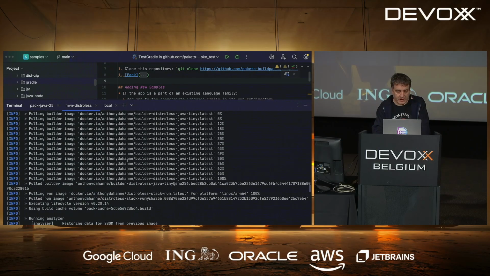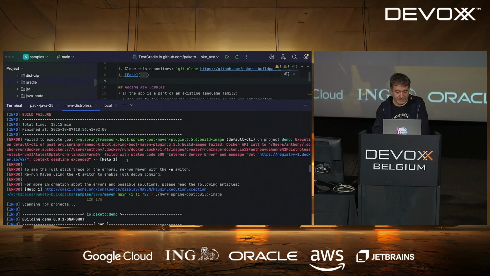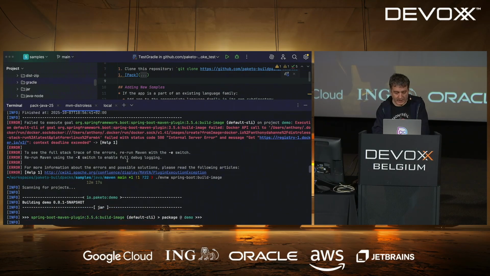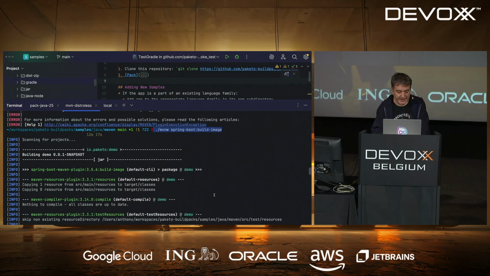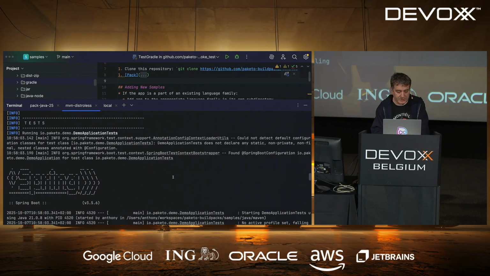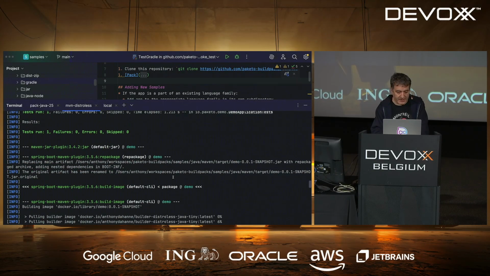There was another way to do this using the Maven CLI. So let's have a look with Maven, the way it works. So basically, you do a Maven, where are we? There we are. Maven Spring Boot build image, because once again, the Buildpacks and Paketo Buildpacks are directly integrated inside the Spring Boot Maven and Gradle plugin. So this is what we're going to be relying on. So after compilation, resources, and so on, we will soon, normally, after the tests are running, we will see the plugin that is going to detect what to do.